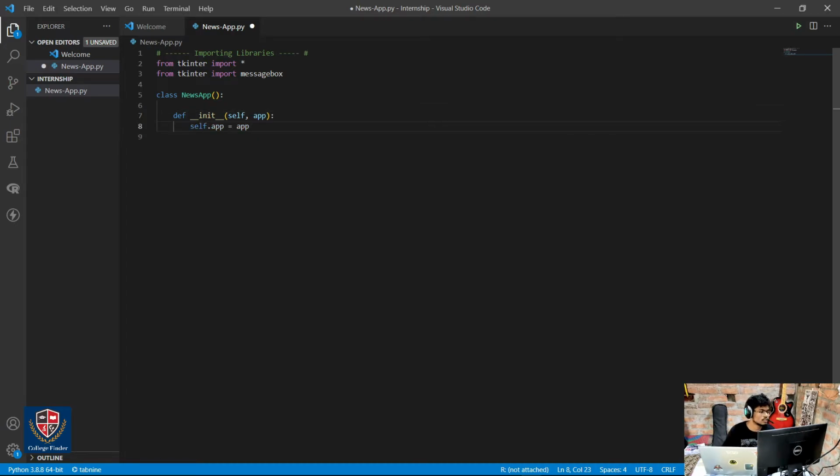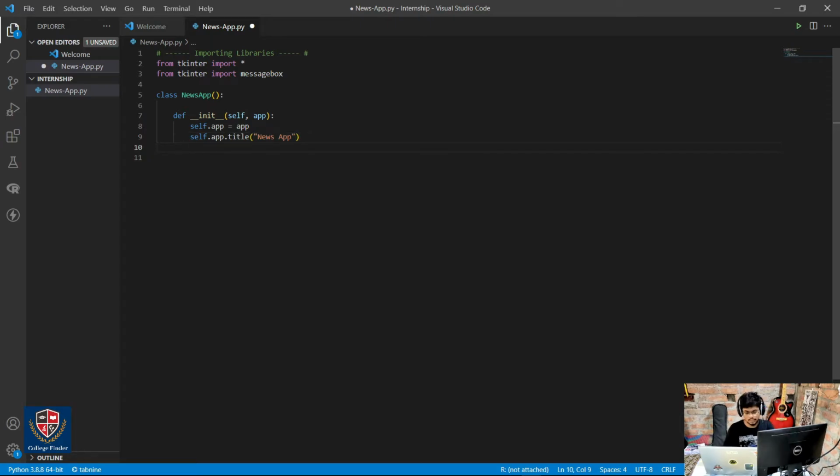We are storing this app parameter in self.app. We want to give a title to our app, and with this line we are doing that. So our GUI app will have the title News App.